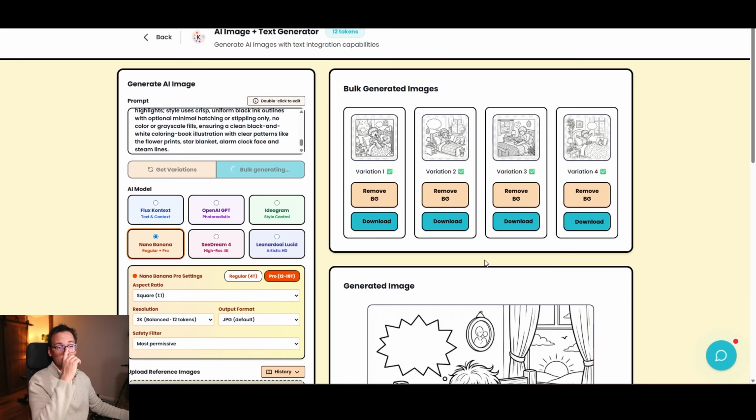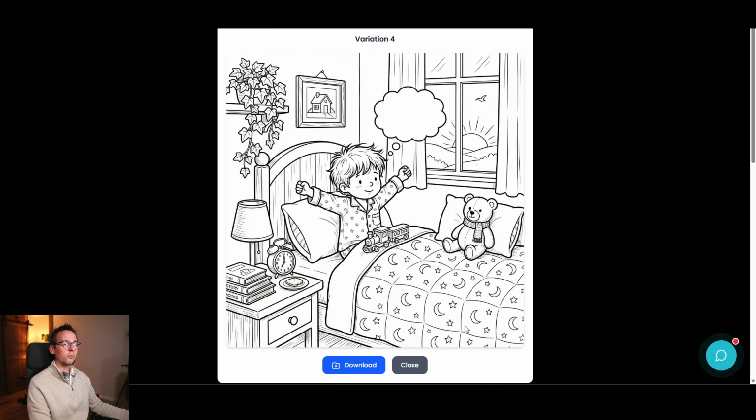So we could create a coloring book based on cozy mornings or something like that, because a lot of the images that we generate are related to the mornings. They all are very cute, and the quality on them is really good. You can even see the text right here, and it's the right text. It's not like imaginary letters that sometimes AI does. The text is actually real letters, and this looks really, really good.